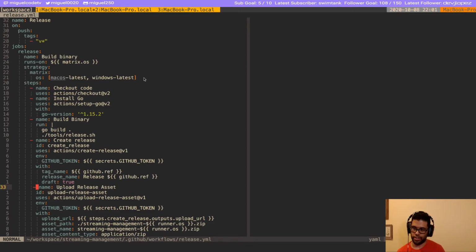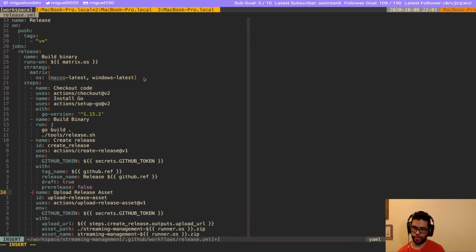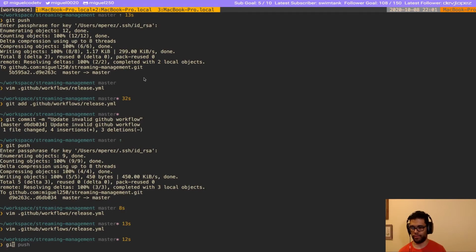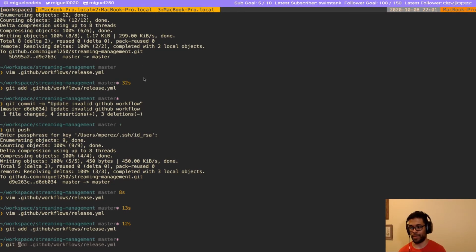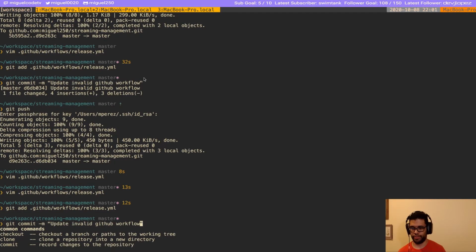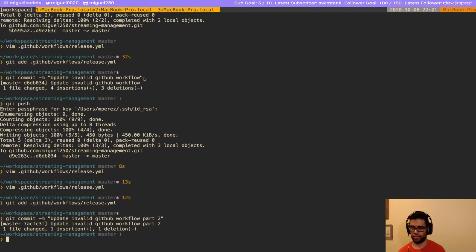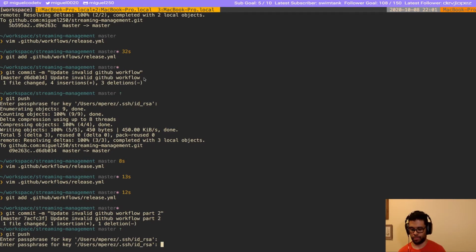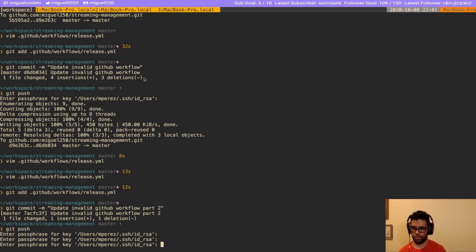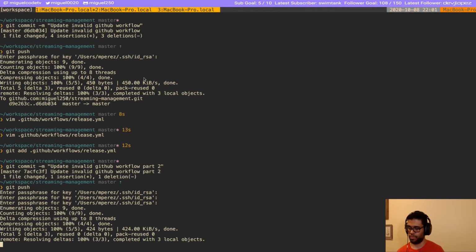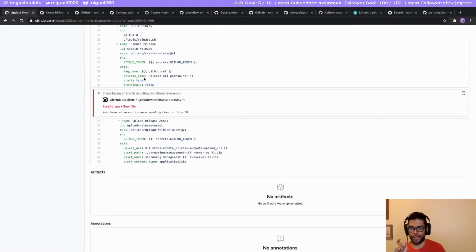Oh, I see it. So this is the error here. Okay, so the error was, sorry, not missing a space. I had a space when I didn't need it in the configuration file, and that's why I was getting the error.